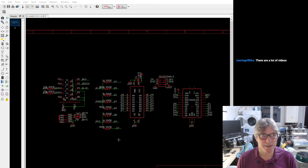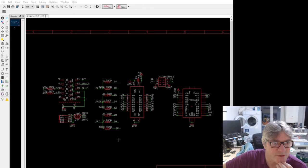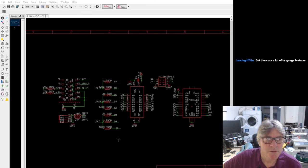I was thinking of maybe doing something similar, at least do an intro for LogicBench, but as I say, I want to cover the GPIOs first, because that's certainly an obstacle for a lot of people. It's a bit of a shock.